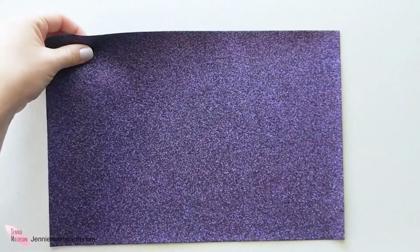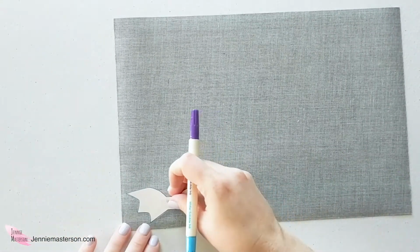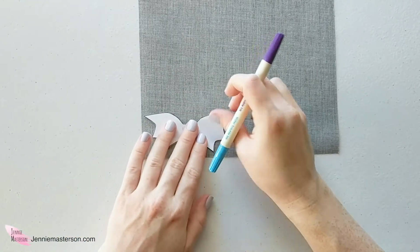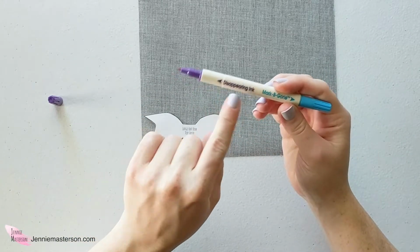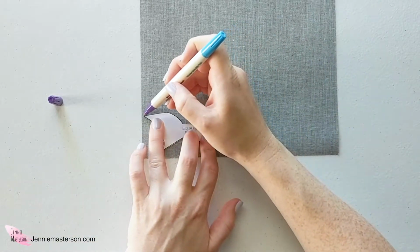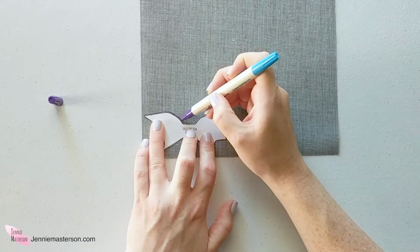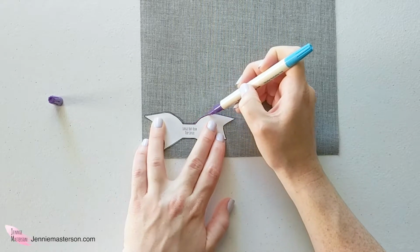If you're using a printable version, I highly recommend that you use a fabric marker to kind of help trace your pattern out. I'll show you what I mean. So I've got some glitter canvas here, and I'm just gonna flip it over to the back side. And I'm putting my pattern piece on top of it, and I'm just going to trace around with disappearing ink, okay? So if you trace around it and then you cut it out, it makes it so much easier than trying to hold the pattern piece to the material that you're working with.